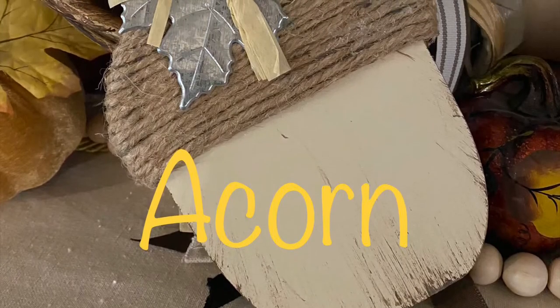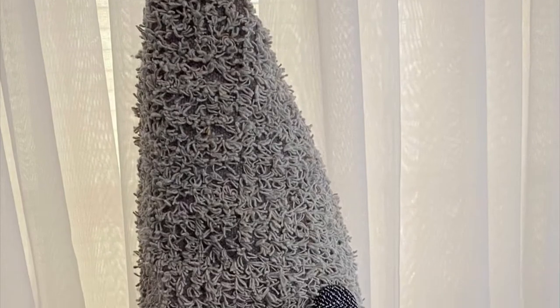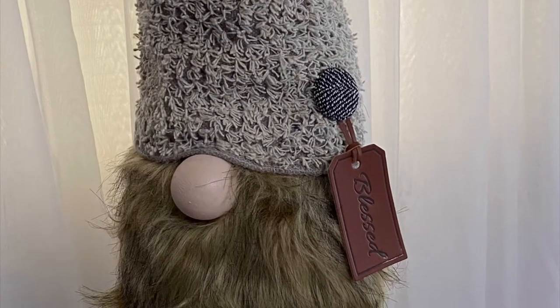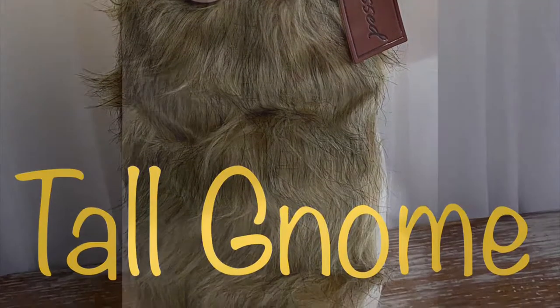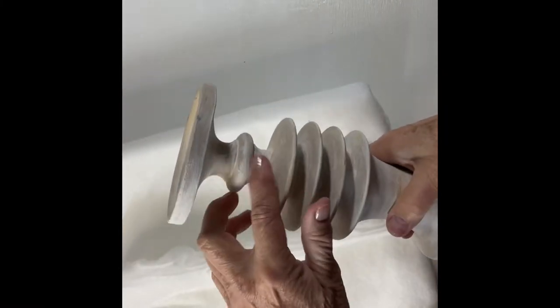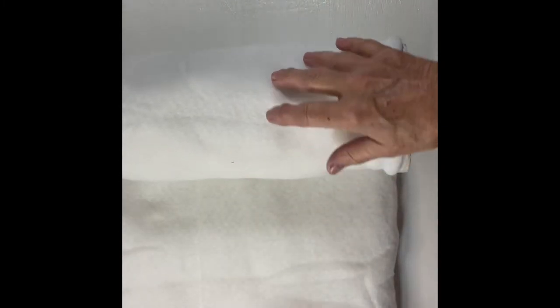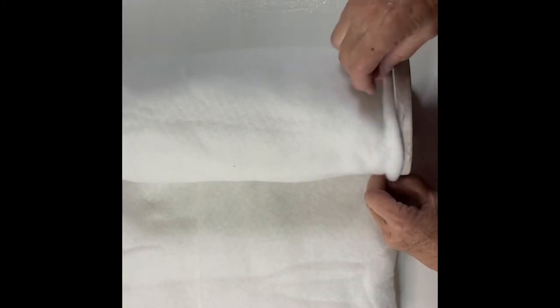The next craft is a tall gnome. Now, I told you I've developed this affinity for gnomes, and I made this using all things I already had in my stash. This started out with a candlestick. It's a large candlestick I had picked up at, I think, Hobby Lobby a few years back. It was yellow. I painted it white for some other piece of decor in my home, but it broke. I glued it back together, and now I'm going to use it as my shape of my gnome.